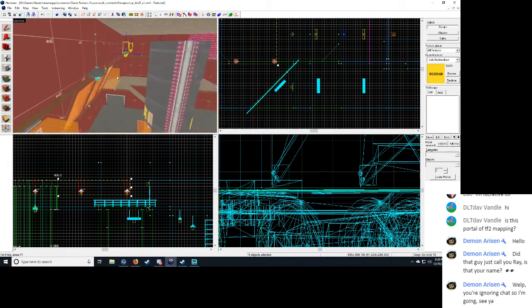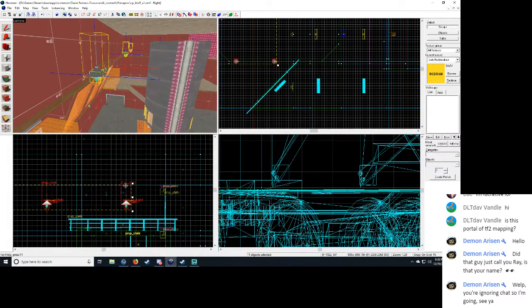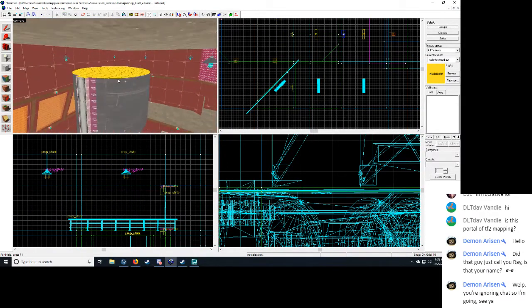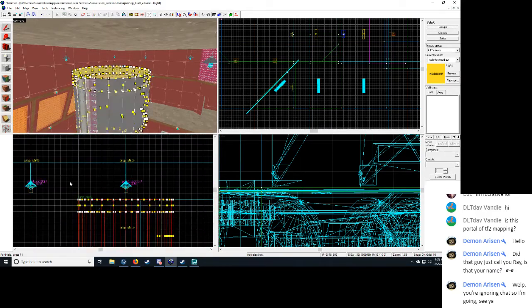See, making a lot of these changes on this side of the map is the easy part. But actually doing them on both sides of the map is hell.